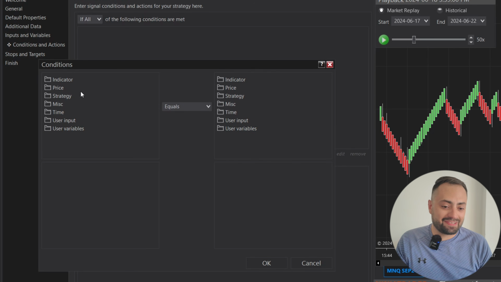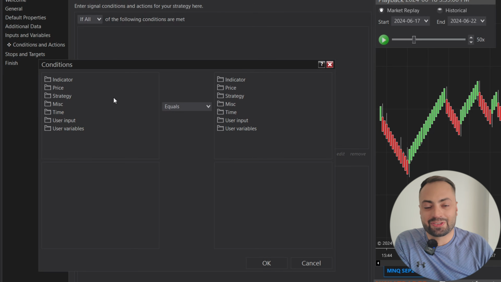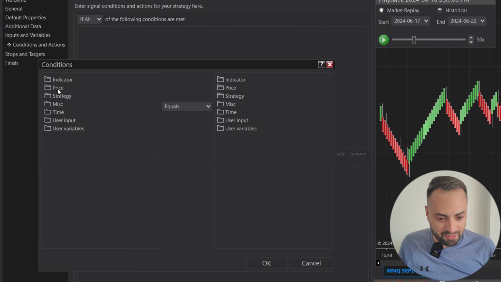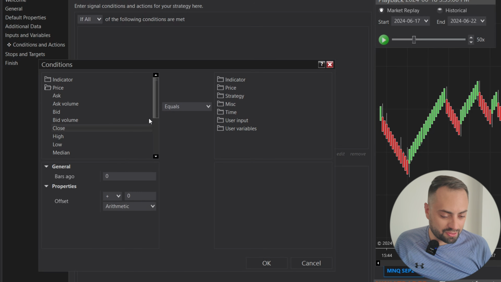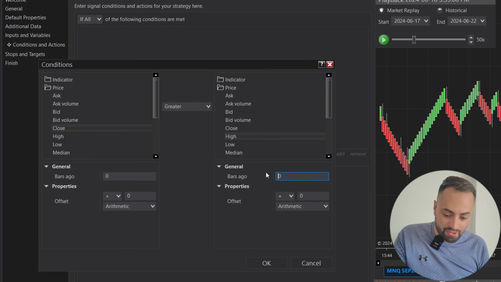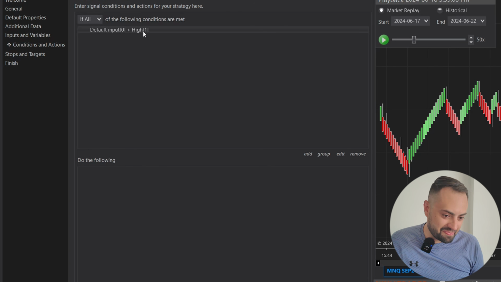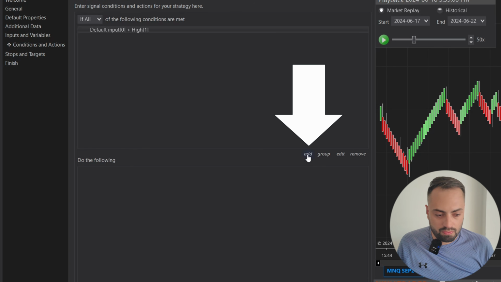Again, guys, this is not a strategy you should run on its own. This is just an example. You would add your own code to this strategy. This is just to show you how the kill switch works. So all I'm going to do is price when the close is greater than the price high of the previous bar. So the current close is higher than the previous bar's high.